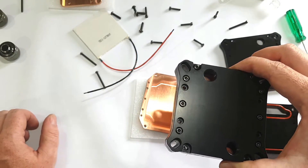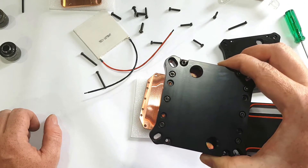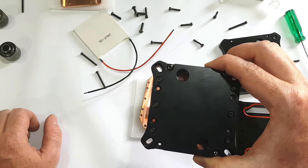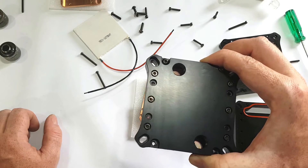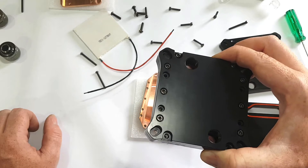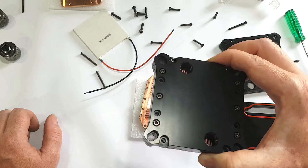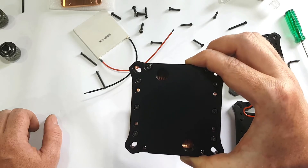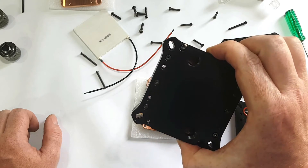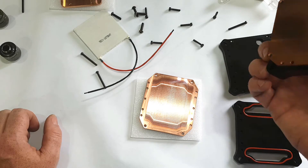So that's my current 62mm block. I hope you guys really like it and enjoy it and have fun with it, cooling your computers or whatever you want to cool. It's certainly a somewhat unique thing to do — to water-cool your computer in this day and age. I do believe it should be coming back though, because with CPUs using less power than they did in the past and TECs getting more powerful, it should be well and truly practical again. And of course I'd like to think that we've got much better blocks than we did a long time ago.